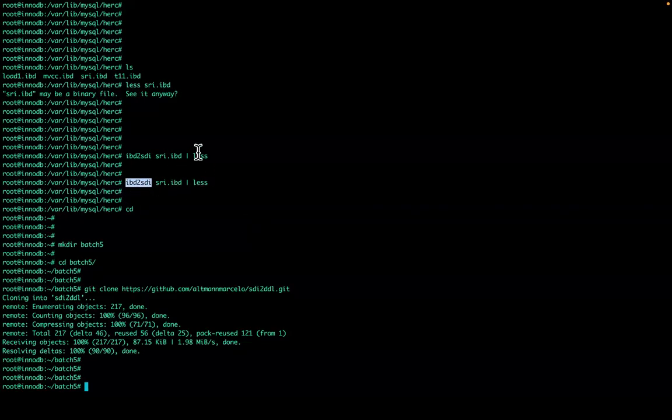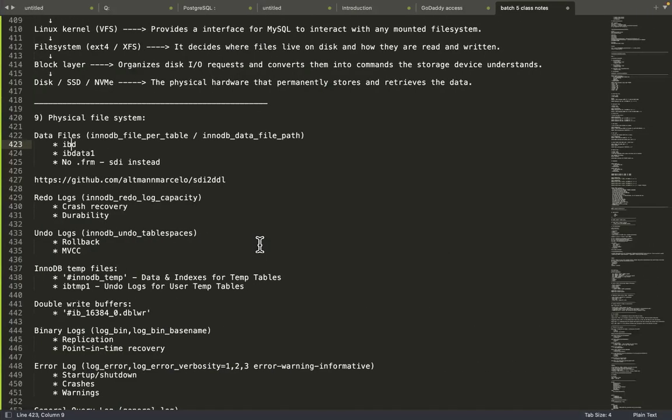And when you run this tool, IBD to SDI, on that IBD file, the output is quite a big JSON, right? There are a lot of details. Converting it to the CREATE TABLE statement will take some time. To do that properly, I would recommend another tool. There is no inbuilt option so far, but I would recommend this one. This is a wrapper of this tool. It is developed and available on Git.